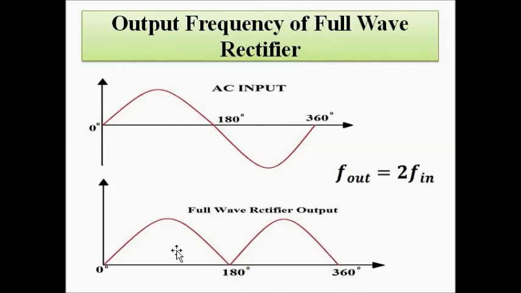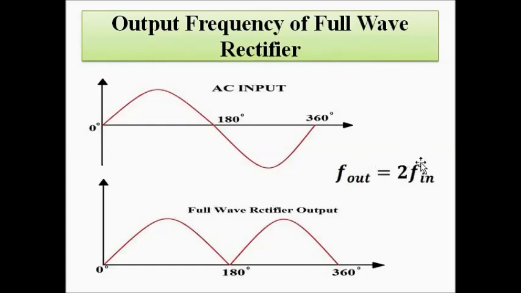So, it is in the same direction, there is no negative half cycle because it is DC. There is output during both the half cycles, that is during positive half cycles and also during negative half cycle, and it is all in the same direction, and it is pulsating DC. It is not pure DC. This pulsating DC output is then passed through a smoothing capacitor, which is an electrolytic capacitor with a high discharging time constant, to convert it into an almost smooth DC or flat line DC. It will not be completely flat line, almost smooth, almost flat line.